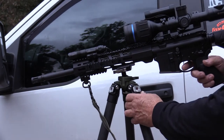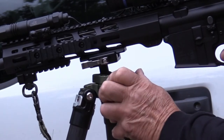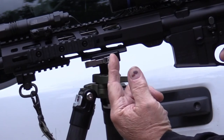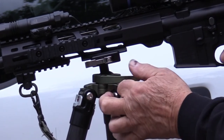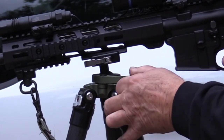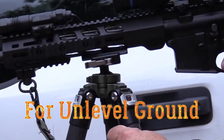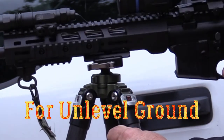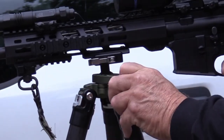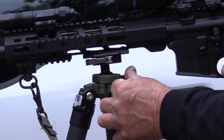All you have to do for this is work the levers right here. This here works your ball, and you can use your index and your thumb to keep it tight enough so that you can move it, but that it won't flop around. And if you want to move it more to the side, leaning, you can just turn it side to side or up and down, any position you want, right or left, and slightly tighten it back up, and it gradually tightens up until it's rock solid there.